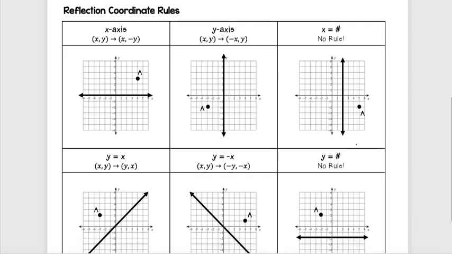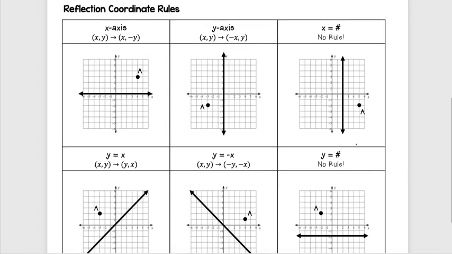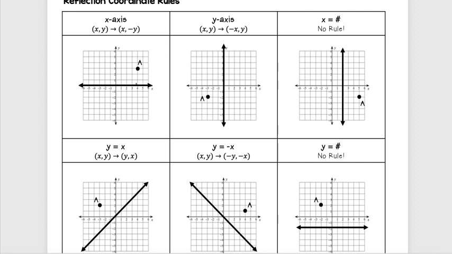And so we have some reflection coordinate rules. There are going to be 6 different types of reflections that we'll see for this section. The first one is a reflection in the x-axis. The rule is that (x, y) is going to be mapped to (x, negative y). So for this point I have (4, 3). If I reflect that point across the x-axis, my x stays the same, and then I take the opposite sign of y, so I have negative 3. And so I see that point reflected will be down here. You'll notice that A is 3 units away from the line of reflection, and A prime is also 3 units away. So I see it's reflected, just like looking in a mirror.